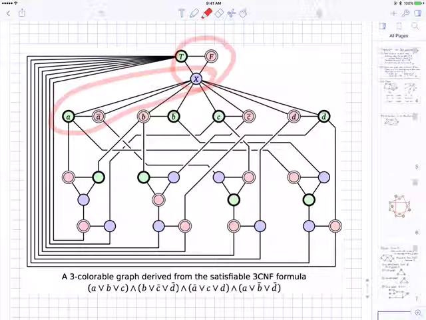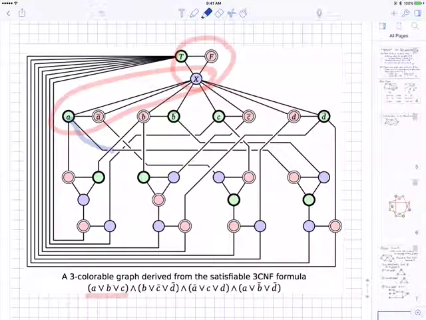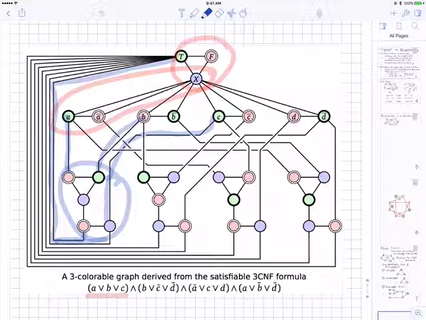And then a clause gadget for, say, the clause A or B or C consists of this variable, A or B or C, and ultimately this connects back up to true. So this is the clause gadget for A or B or C.